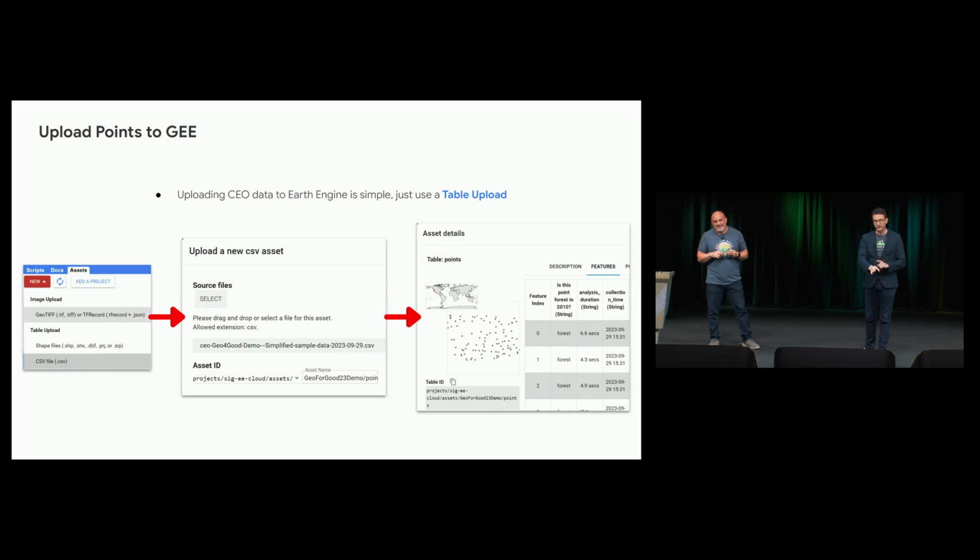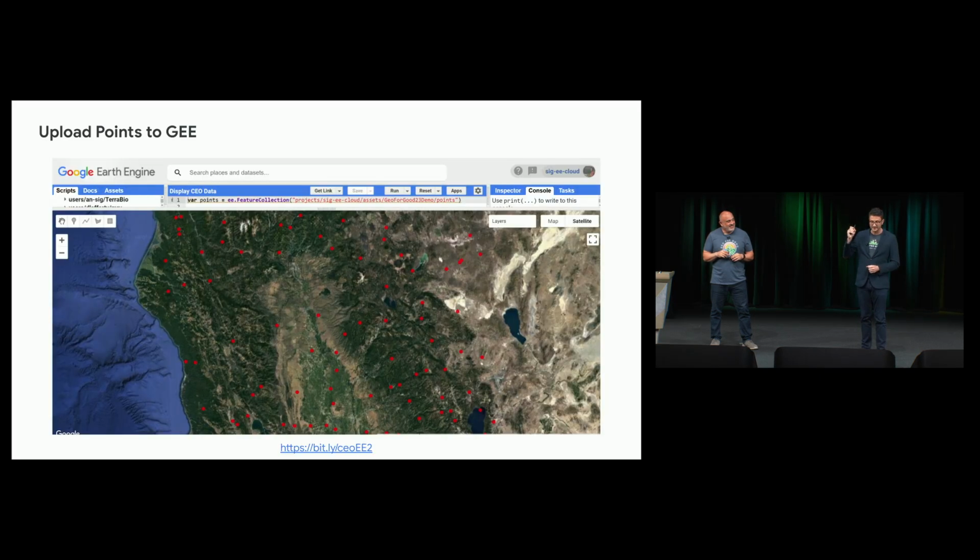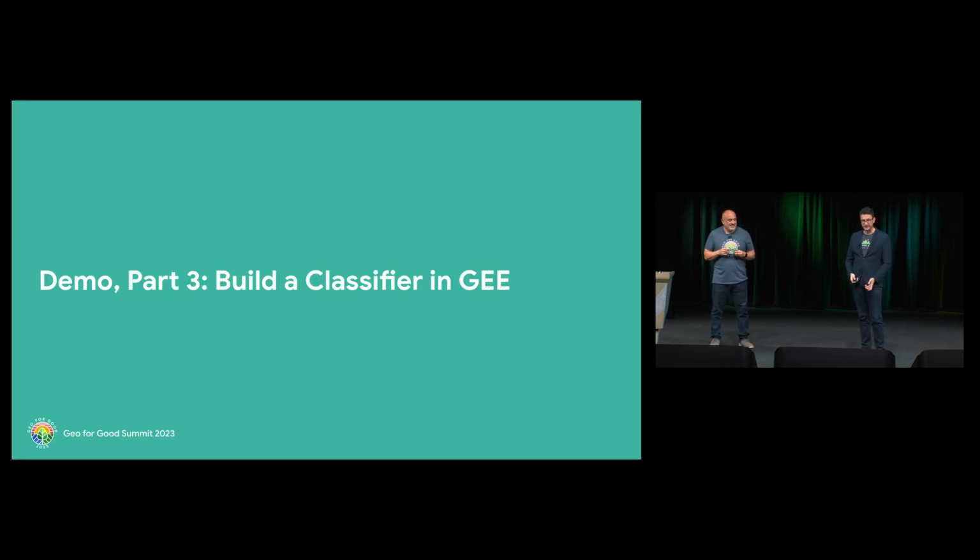You can export your CSV from Collect Earth Online, and then through the Earth Engine code editor, you import directly. It's in a format that's friendly for Earth Engine, so you don't have to massage it first. You import it, then you have a table asset in Earth Engine, which you can then use to visualize and see all the points and the data that were collected. Or you can use that to train a classifier now directly in Earth Engine. So handing it off to Gino for part 3, okay.